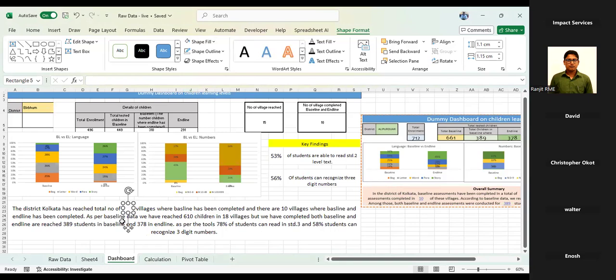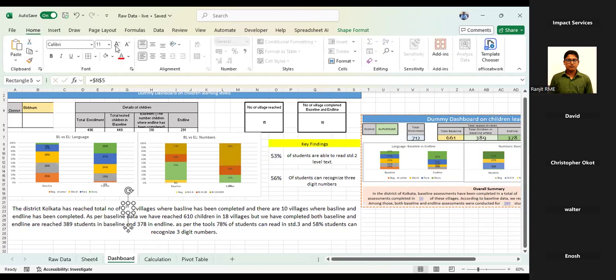That means the total number of villages we have reached. So here is the shape, and you need to go to the formula bar, put equal to, select the number of villages reached, and press enter. So here is the number, and I'm going to make it bigger and change the color too.